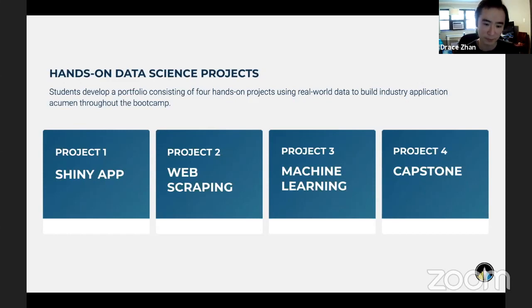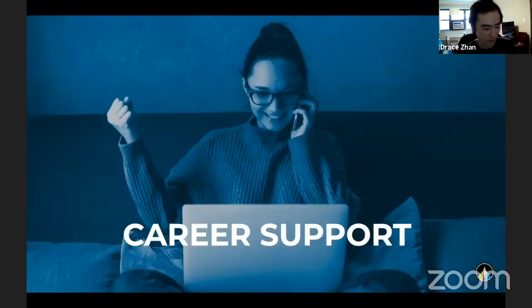They start from deploying an app from scratch, using Shiny and the R language, and answering various data analytics questions, to web scraping, in other words parsing and collecting raw data from the internet and then doing some sort of analysis, and then moving to machine learning, which is an end-to-end machine learning project. It starts all the way from data analysis and data ETL to deployment, and answering some form of relevant business question related to that. And then, of course, the capstone is a passion project that you have selected that demonstrates the full completion and assortment of skills that you have collected from the program itself. So that's everything in terms of what to expect from the IDL program.